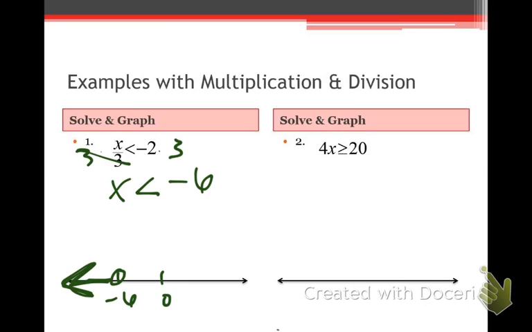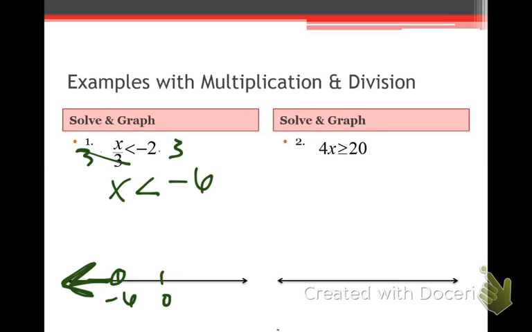Again, I just want to mention this quickly. Once you have your inequality solved and your graph created, another reason why it's nice to have 0 on this graph is that it can be your quick check. Plug 0 in and see if 0 is supposed to be a solution or not. Put 0 in for x. Is 0 less than negative 6? No. So it shouldn't be part of the shading, right? So it makes sense that the shading is going the other way. It should not include 0. Hang on to that idea. I'm going to start talking about graphing inequalities in 2 variables, which we'll get to much later. We'll revisit this whole 0 thing.